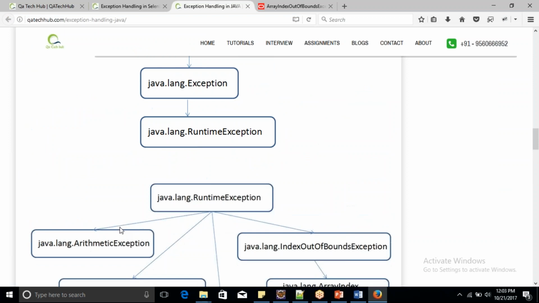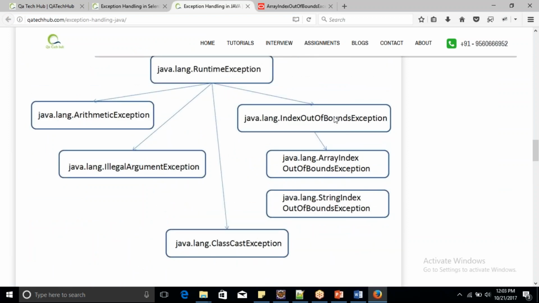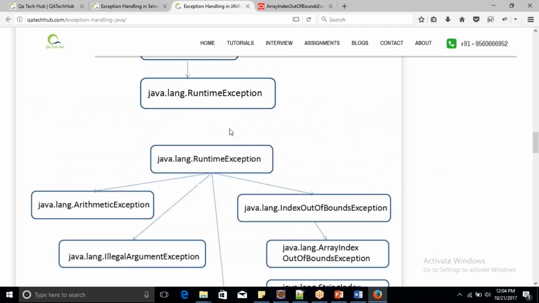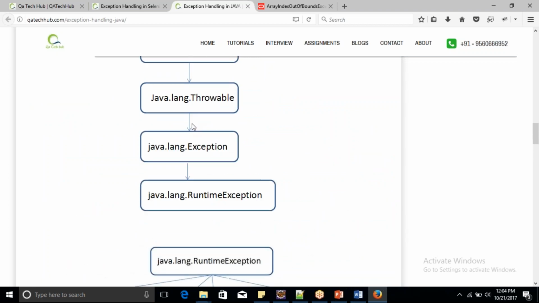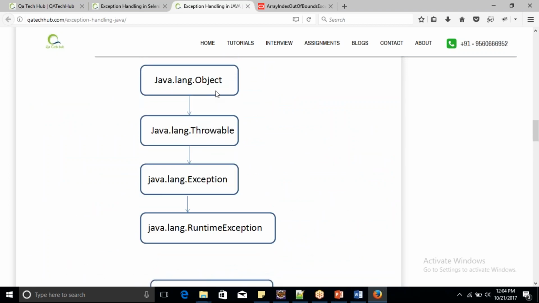If you are talking about index out of bound, then the lowest in the hierarchy is either array or string, these two are at the same level. Either ArrayIndexOutOfBounds or StringIndexOutOfBounds, both are at the same level. So first one of the two will come, then this, then RuntimeException, then Exception, then Throwable, and then Object.